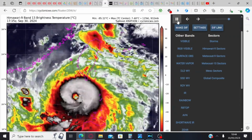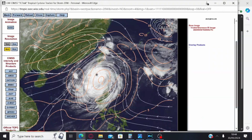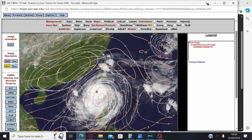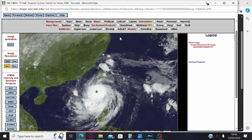For the next few hours it will probably be peaking, and then it will go back down because of wind shear, which can be seen right here. Alright, so some mid shear graphics can clearly demonstrate this, that there's about 15 knots or so of mid shear, so that's the mid-level winds going in the opposite direction, and that will knock down those thunderstorm tops, and even the mid levels between the thunderstorm tops, and impact them quite significantly. The deep shear will, however, remain on the lower side, so it's more a case of the mid shear values, but still it's not extremely significant. The most significant impact can be the dry air entrainment by the Taiwanese mountains and the landfall itself.